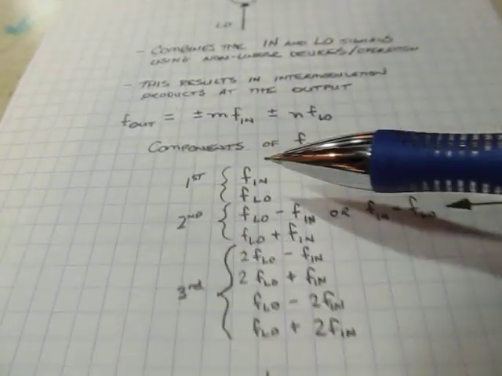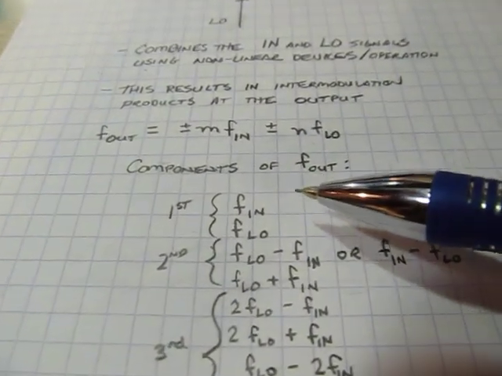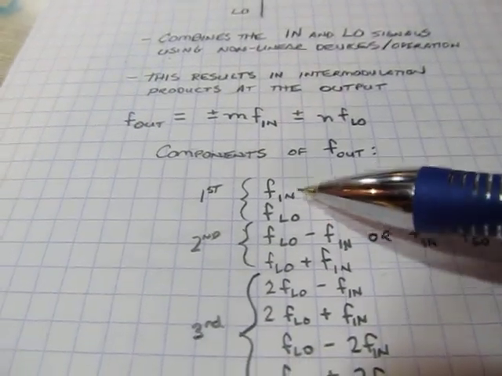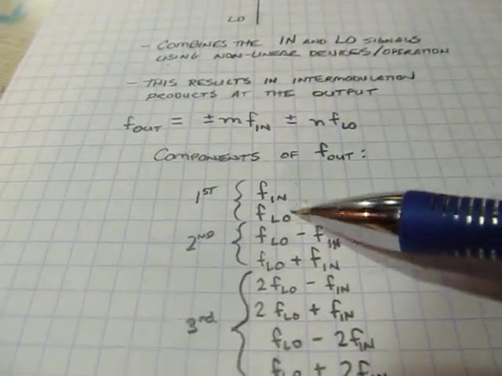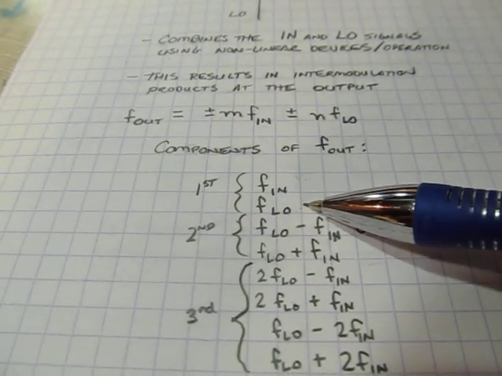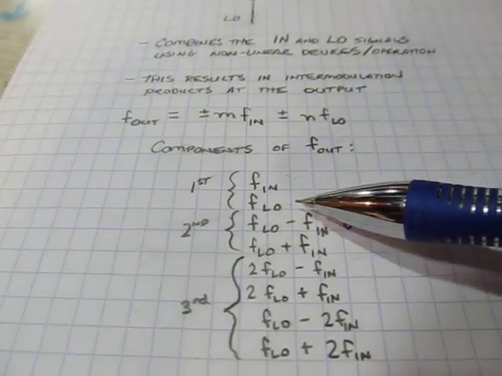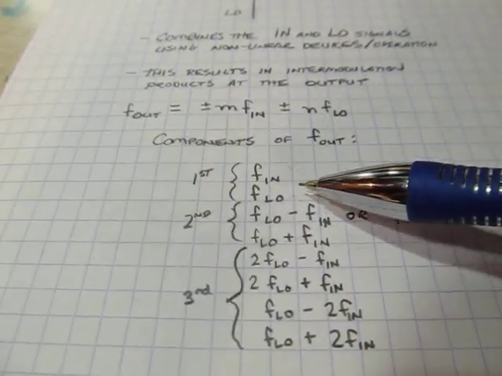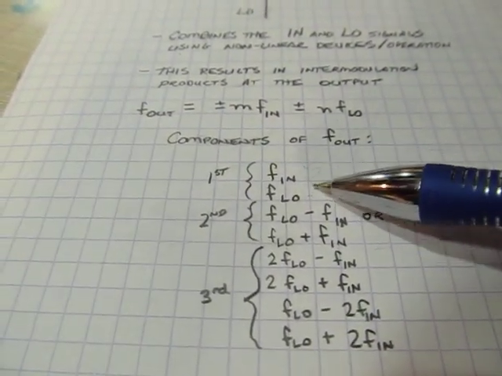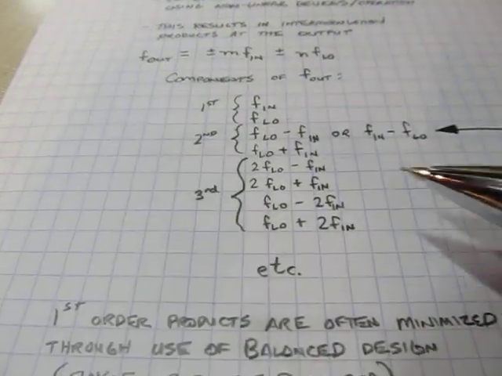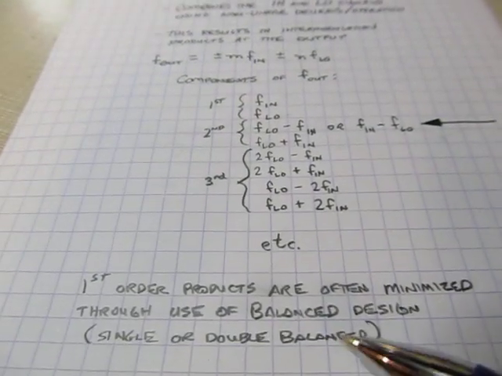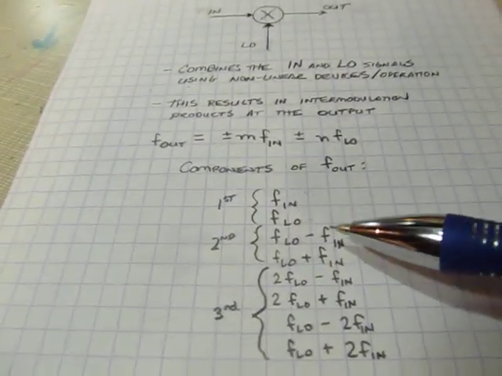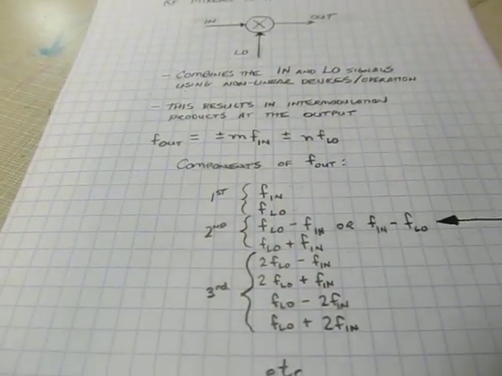And now, oftentimes there'll be mixers that are called balanced mixers. And the whole idea with a balanced mixer is to minimize the feed through of these two components into the output. So a single balanced mixer will essentially eliminate or null one of them. A doubly balanced mixer will nullify or minimize two of them. So that's what's meant by a balanced or double balanced mixer is that the input frequencies are suppressed. And you'll get the second, third, and higher order products.